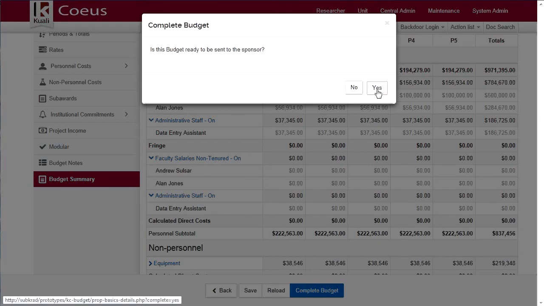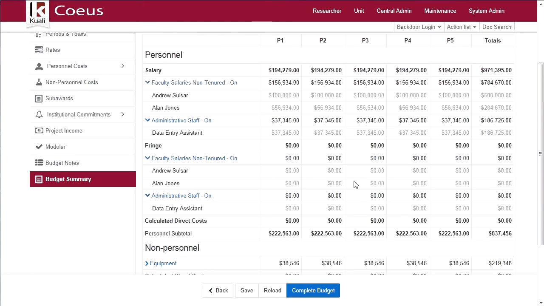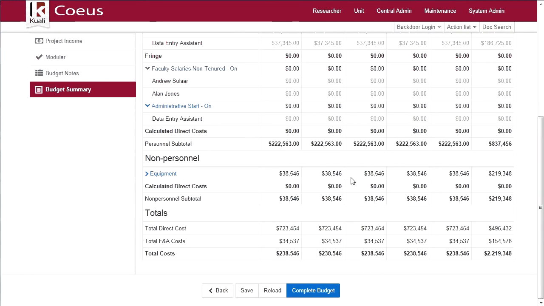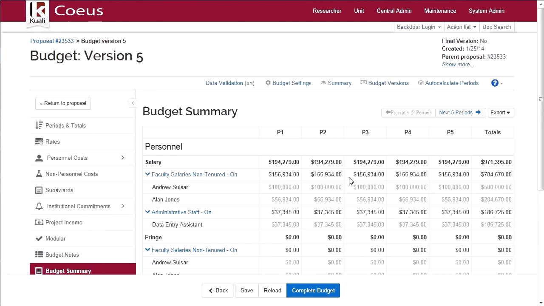and I can either click yes, in which case it's going to mark that for submission, it's going to mark it as complete, we're finished, it's going to do all that for me, or I can click no, it leaves me here, and then I can make whatever changes I need to make. When I'm asked that question, I'm prompted to think about it, and I may have realized I've missed something.